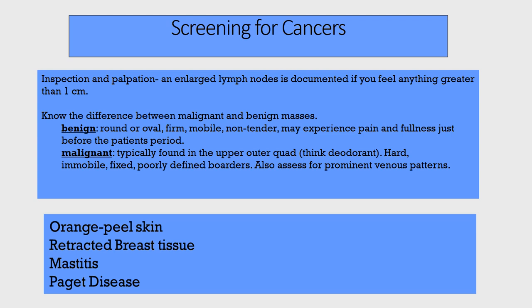And then Paget's disease, that is the reddening and peeling, flaking of the skin around the nipple. This is the characteristic of Paget's disease. The redness and flaking are early signs, and sometimes that can go away, but it doesn't mean that the disease has gone away. Some of the later onset signs and symptoms are tingling, itching, increased sensitivity, burning, and some discharge associated with it. So we want to look for the early warning signs.